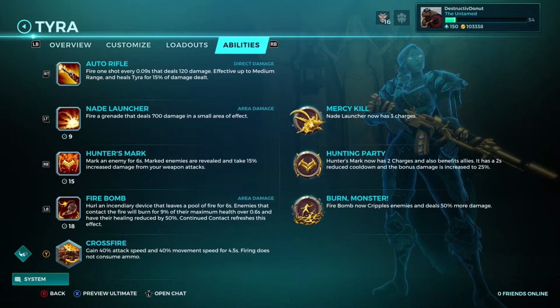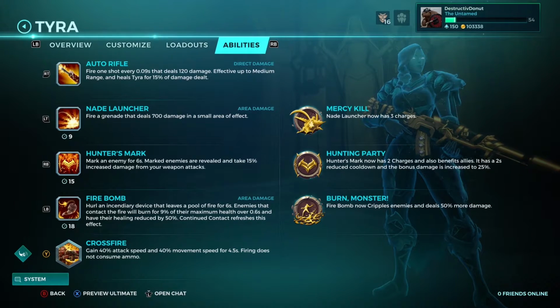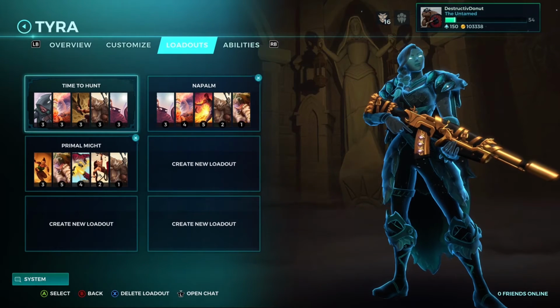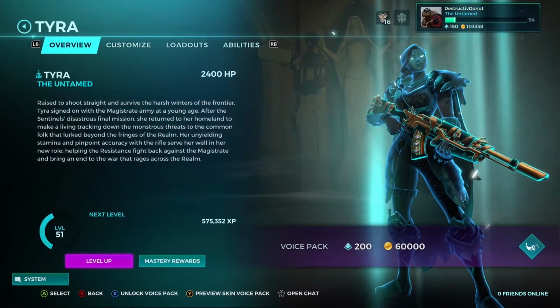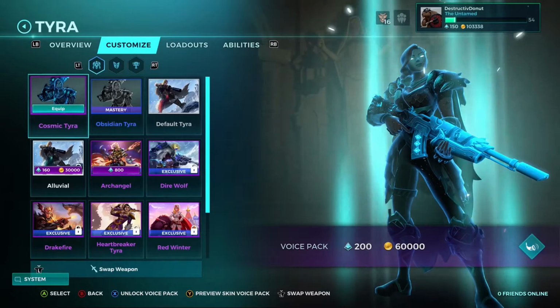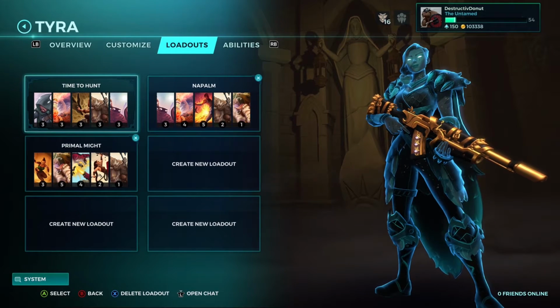Like I said, it's preference. Mercy Kill or Burn Monster, try both of them out, see which one you prefer. For me personally, I prefer Mercy Kill. But yeah, that'll sum up Tyra pretty much. That's a good loadout for Siege. Onslaught, I haven't really tested it out that much. I feel like it works really well. But Siege, definitely that is the loadout to go with.